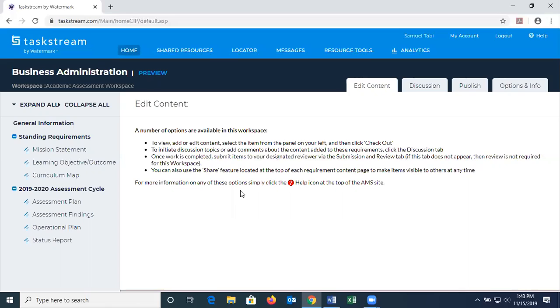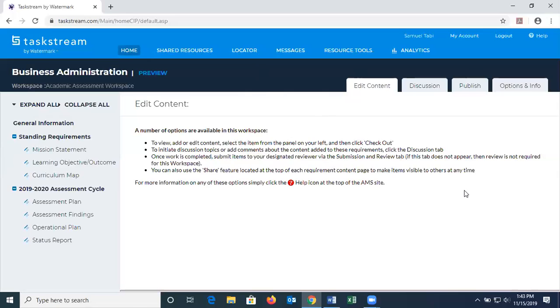Unlike other systems, in Jigs, for example, which is the learning management system, once you input your data, you simply hit save or submit, and you're done. In Jigs I can define an assignment while a student is doing the assignment. But in Watermark, once it's checked out, no user has access to it.